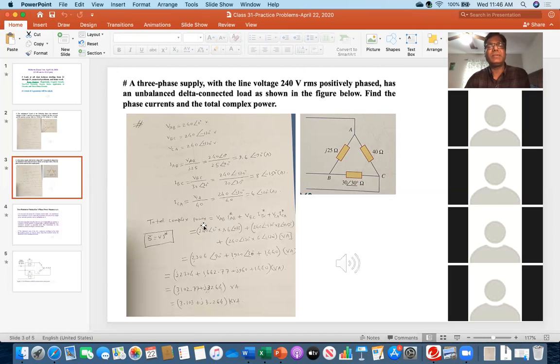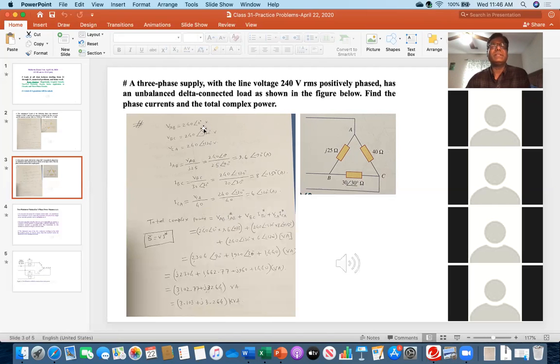So that's why here total complex power, the complex power definition I have written on the left side, VI conjugate. So for coil AB, VAB multiplied by IAB conjugate plus VBC, IBC conjugate plus VCA, ICA conjugate. And then once again, if it would be a balanced system, if it would be balanced load, then what would you write? Just root 3 VL IL conjugate. And then you just substitute those values.